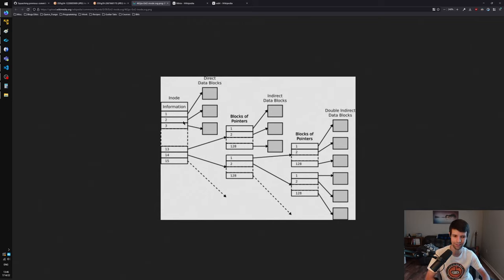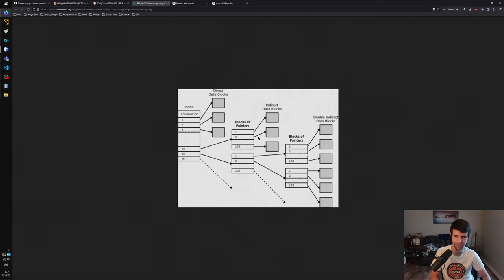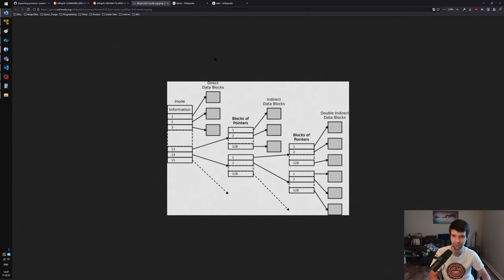And that'll just make things a little bit easier to read and write with files later, instead of having to run through all of this stuff. We'll run through it a little bit easier in loops. I probably will have at least a single indirect block, meaning that the extent will hold the location and length of a number of disk blocks that contain extents that contain the actual data on the disk. A double indirect block just adds another layer. And that's how you get larger files, but at the expense of memory and I/O performance.